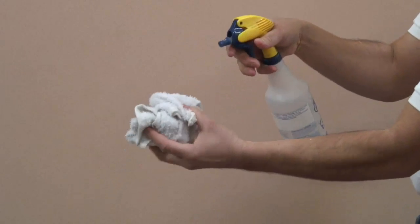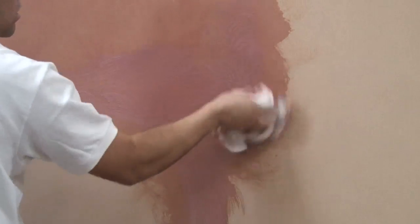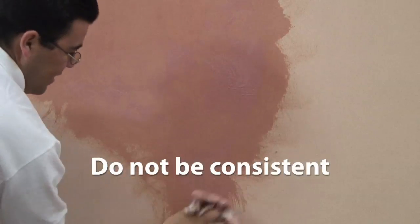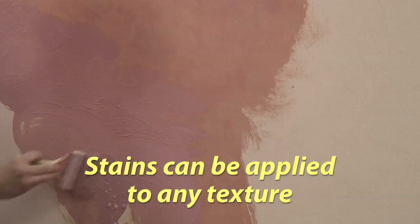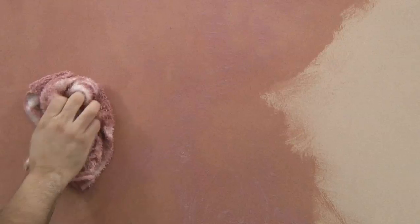Immediately use a clean, white, dampened cloth to catch the runs and control the look of the finish by feathering out the edges. Apply with an irregular pattern. Do not be consistent. This works best with two applicators, one to apply the stain, the other to control the stain. For deeper shades, wait until the surface is dry before adding fresh coats of the stain.